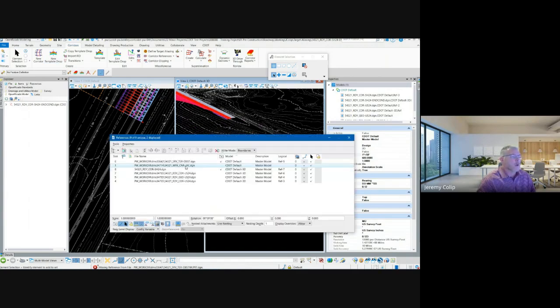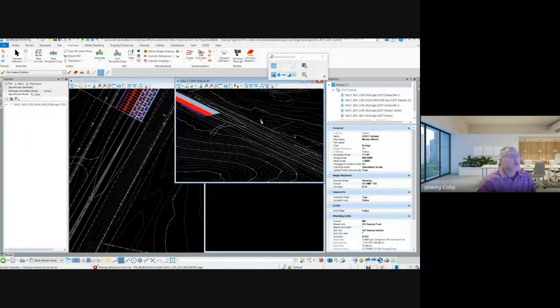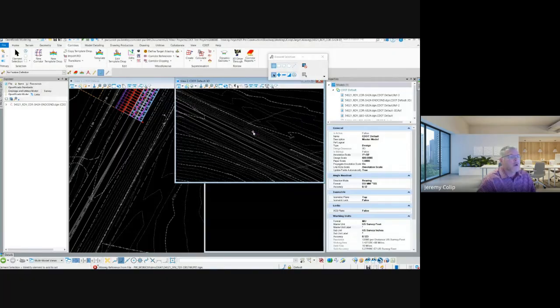And then I want to make sure my working container, the correct one, is in there, and then I will go ahead and turn that on. The reason I want to have this in my 3D is because I'm creating a terrain. So to create that terrain, I'm just going to pick an area, and pick my edges. For instance, let's say I have an idea of what my existing pavement is, and I'd like to have that show up in my cross sections. I'd like to have that actually bring a cut to maybe the bottom of my pavement or something to that effect.